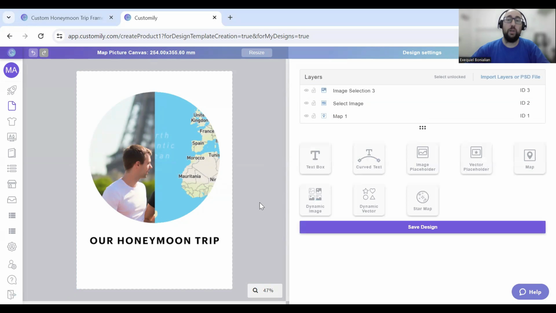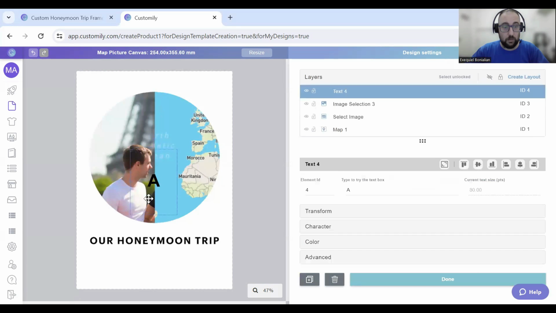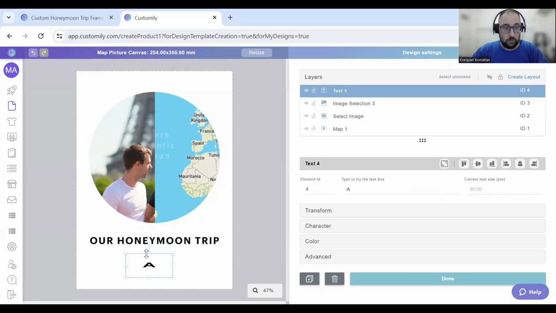Perfect. Now we need the text box for the place and the names. So let's add a text box here. Let's center it.